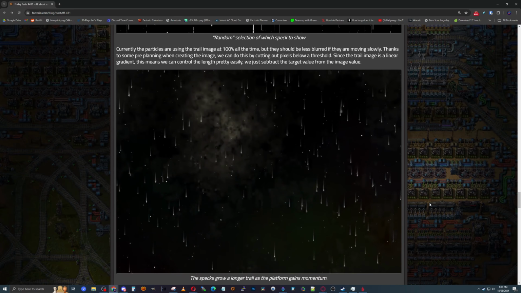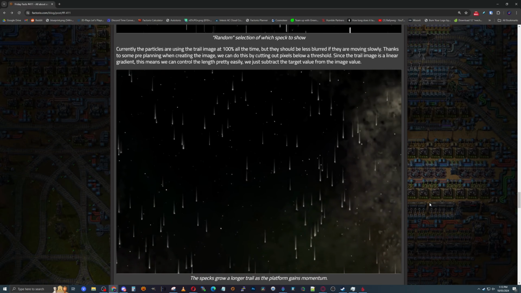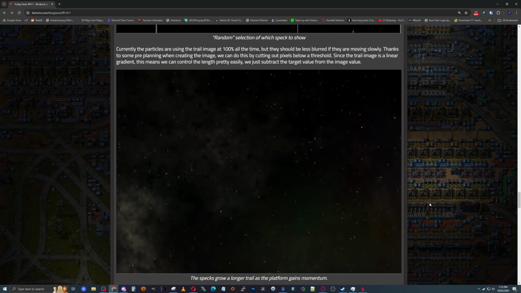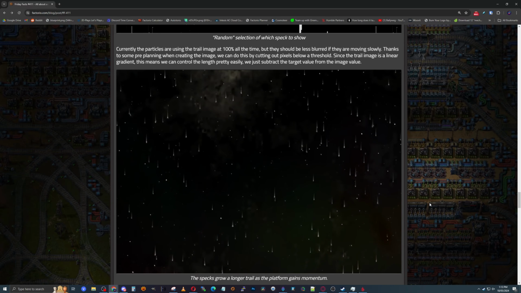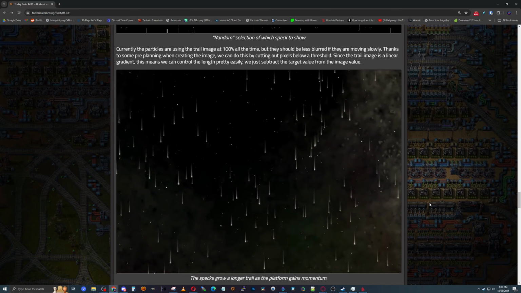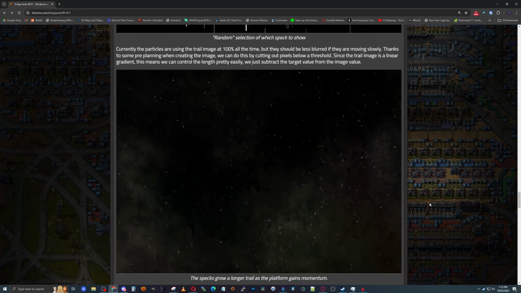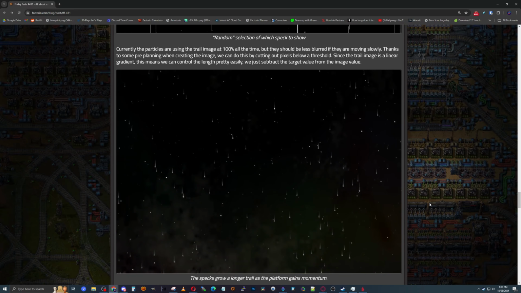But currently we're using the trail images set at 100% all the time, and they should be less blurry if they're moving slowly. Thanks to some pre-planning when creating the image, we do this by cutting out pixels below a threshold. Since the trail image is a linear gradient, that means we control the length pretty easily. We just subtract the target value from the image value.